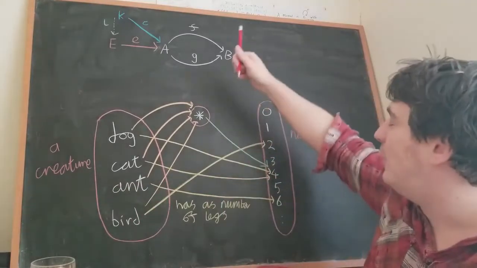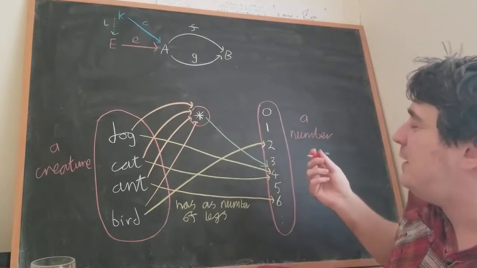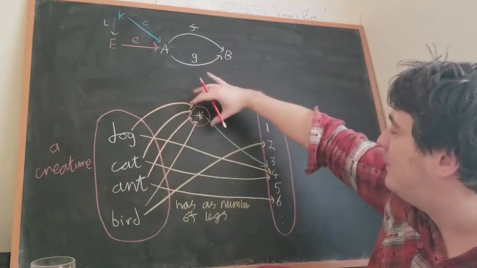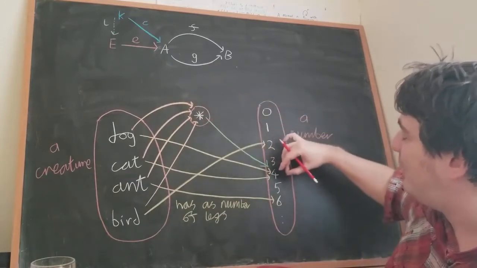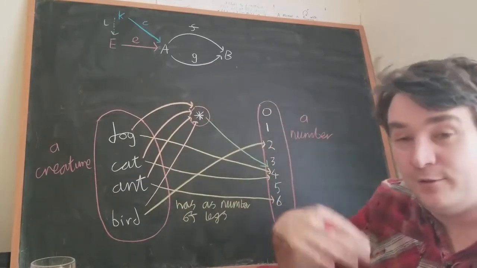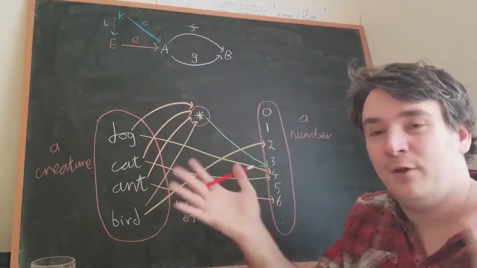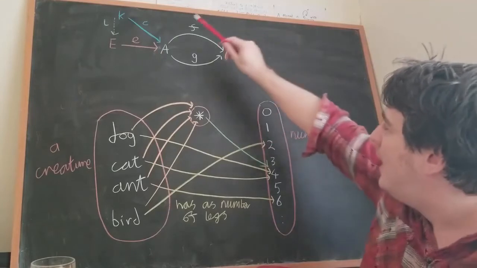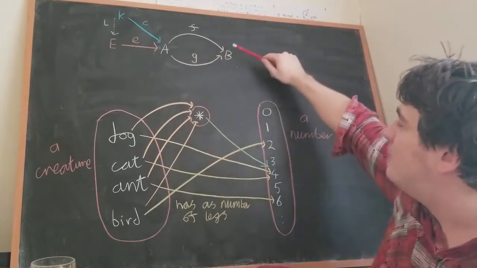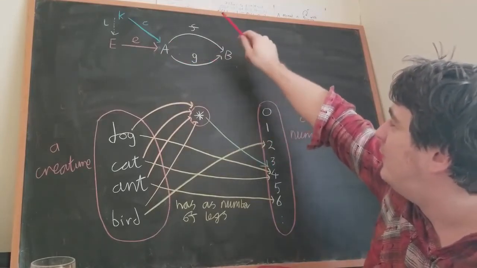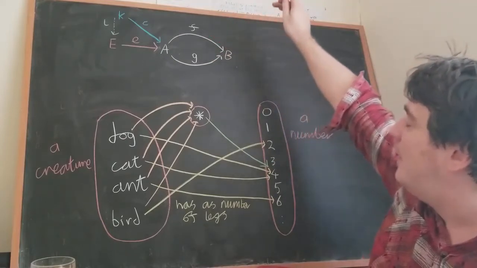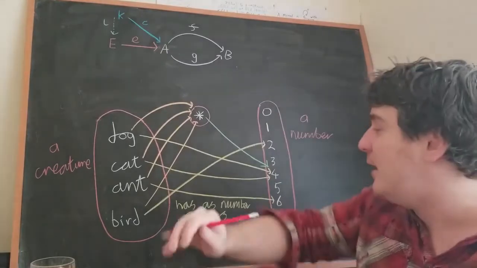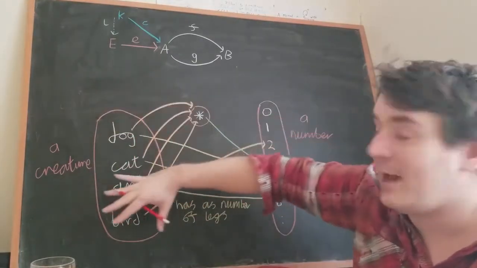The way we cook up these constant functions in category theory is we send everything to the terminal object, and then the terminal object has an arrow coming out of it picking the constant value of the constant function we're trying to make. So in our example, this is creatures, this is numbers, this is number of legs, and this is constantly 4. So what's the equalizer then? Well, the equalizer is the set. This is all in the category of sets.